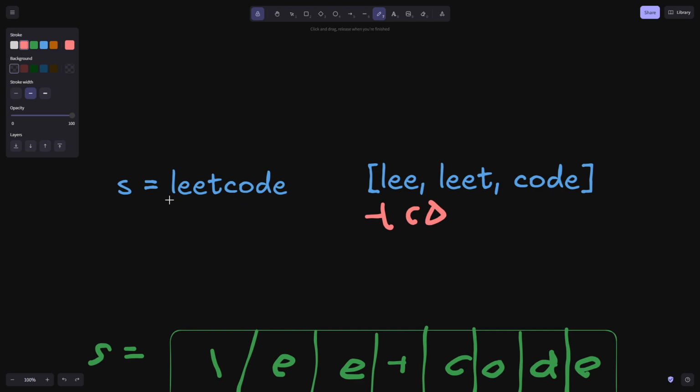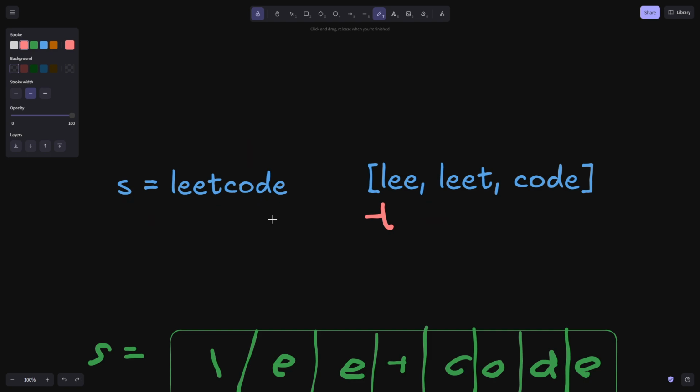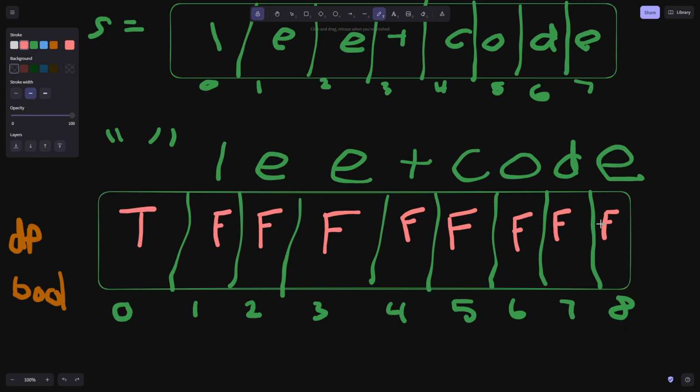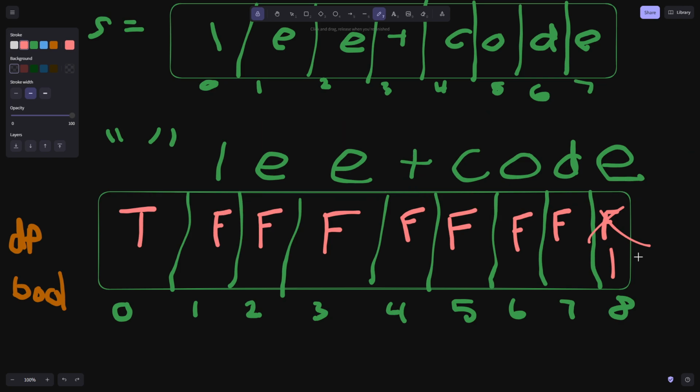However, we can also have the combination leet and code, but we need to find the proper combination that actually can build out the entire word, not just a partial segmentation, right? It has to be the full segmentation. We have to build out the entire string. And so the point of the DP array really is, if we get to this ending point here and this gets set to true, it means we found some combination of strings in word dict to where we can build out the entire string s, okay? And so this DP approach is very efficient for that.